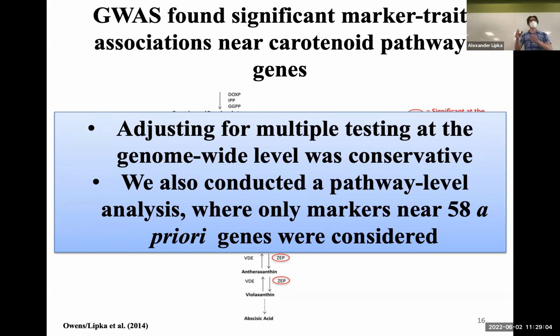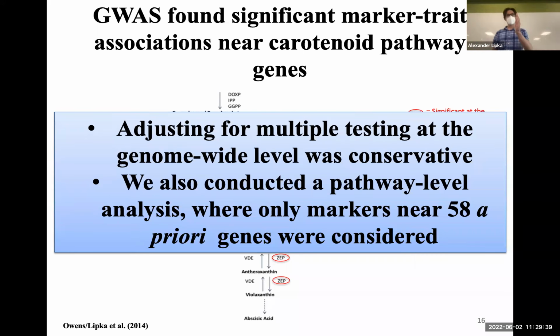Instead of doing multiple testing correction on a genome-wide basis, you can do multiple testing correction over specific subsets of the genome, okay? You are no longer controlling for the genome-wide multiple testing problem, and you need to make that clear in your materials and methods when you write it up. But this is a way to get statistically significant associations if you relax the multiple testing problem a little bit. So what am I trying to say?